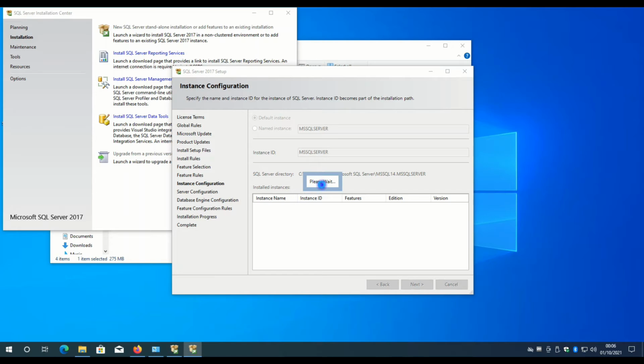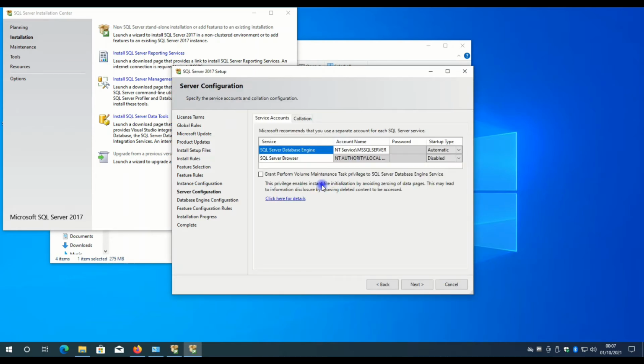You give it some few seconds. Then will be here service accounts. These two parts, the SQL Server Database Engine, the startup type is automatic. Also the SQL Server browser, set it to automatic, not disabled. Change it from disabled to automatic, just like that.